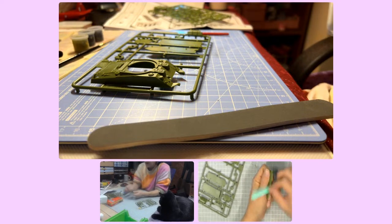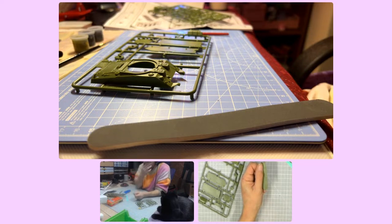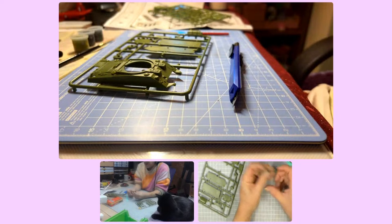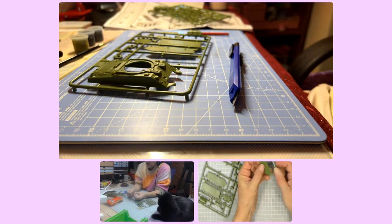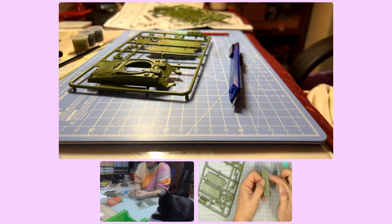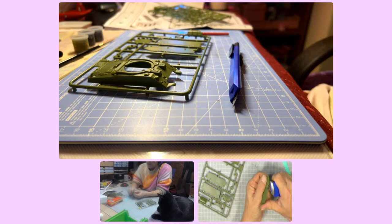But also don't forget, what are the first three rules of model making? Dry fit, dry fit, dry fit. So why do you think we dry fit? To make sure it fits. Right. But obviously, if I haven't sanded that nub down enough, it's going to create a little gap, and then we'll see that gap. So I'll just finish off this third nub. That's another reason why you don't want to pull the knife towards you, because if you do slip.